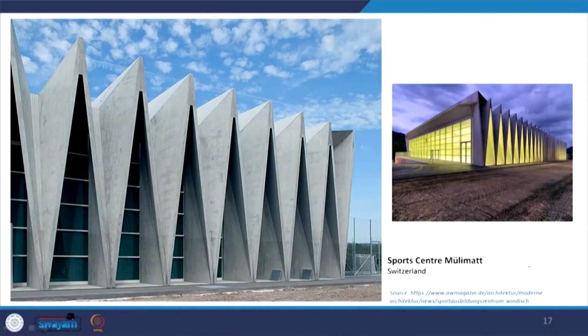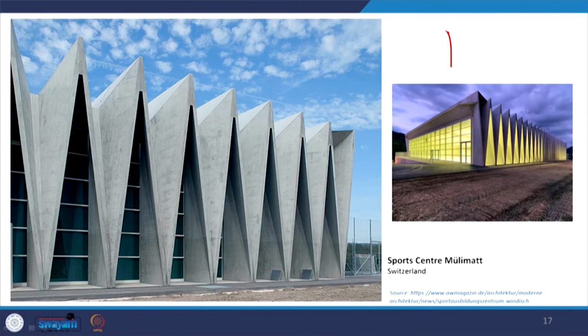This is a sports center in Switzerland, and you can see how beautifully it is made, not only the roof but also the wall. So, this is the category where not only the roof is used, or maybe the flat surface, but here it is making the portal instead of a very typical post and beam connection.